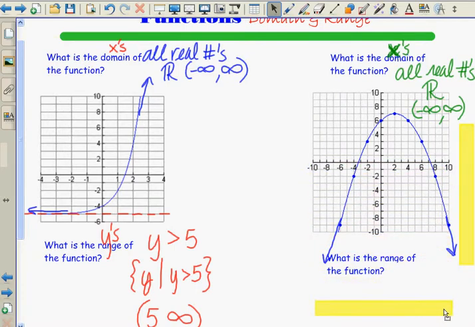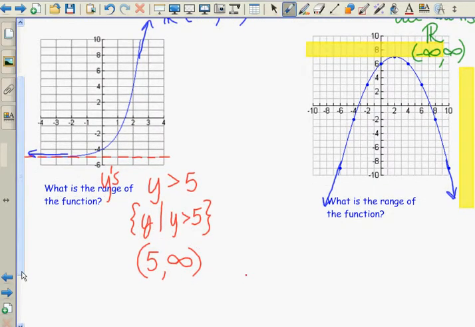All right, what about our range? I'll steal this. So remember, range is y's. They go up and down. So when am I covered? So let's always start down in the negatives. So at negative infinity, I know I'm covered by that graph because it goes down forever. So I'm covered the entire time until I get to 7. I'm still covered at 7 because that's a solid point up there. And then as soon as I pass 7, I'm uncovered. So I have to be less than 7 to be in my range of this function. This range goes from negative infinity all the way up to 7 and then stops, and then I'm off the graph. So let's figure out how to write that.